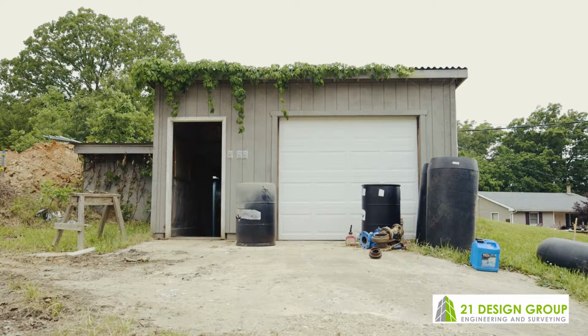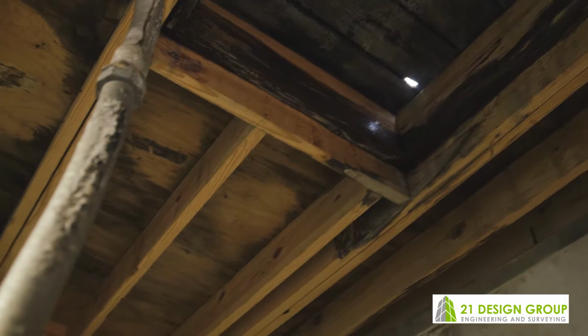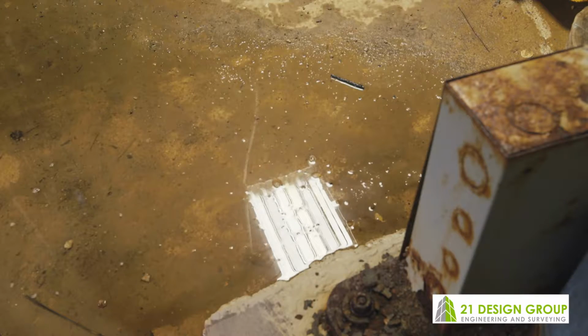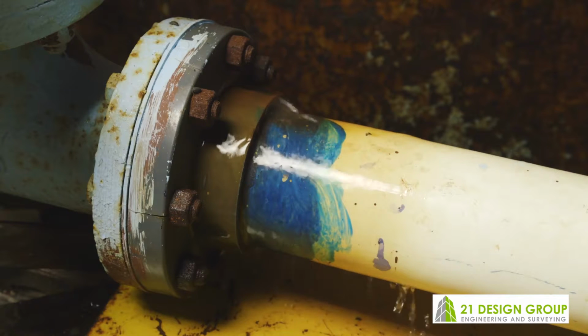Well house number 1, the system's primary well, required immediate attention. Extensive corrosion, fire damage, electrical damage, leaks, and mildew affect the entire well house, creating a serious risk of electrocution. The 20,000-gallon main storage tank and the 5,000-gallon pressure tank are improperly buried underground, vulnerable to ruptures and leaks.